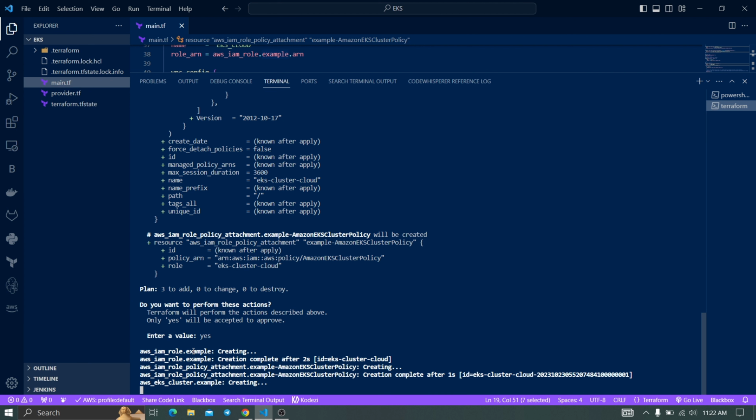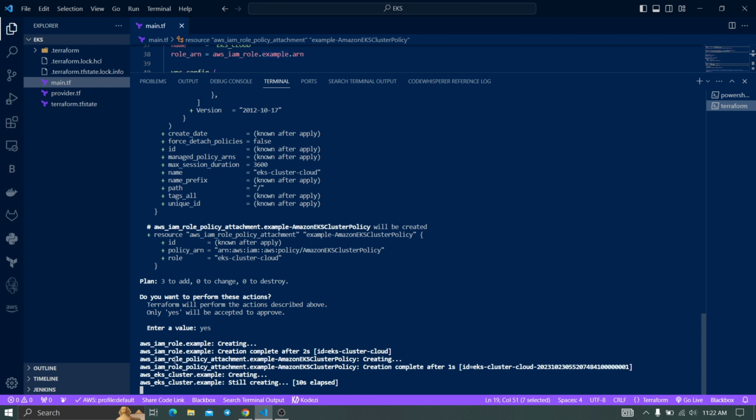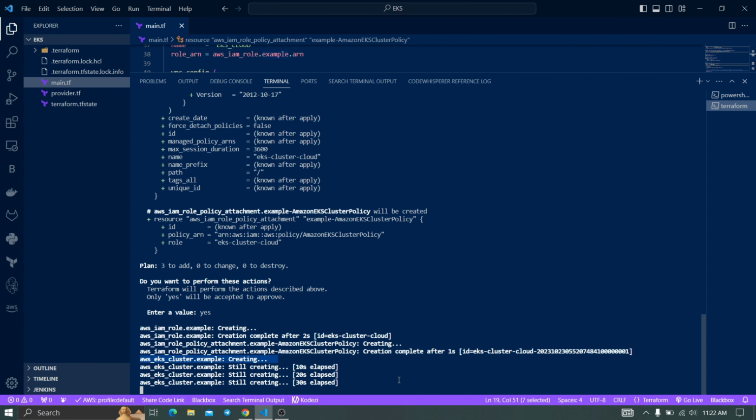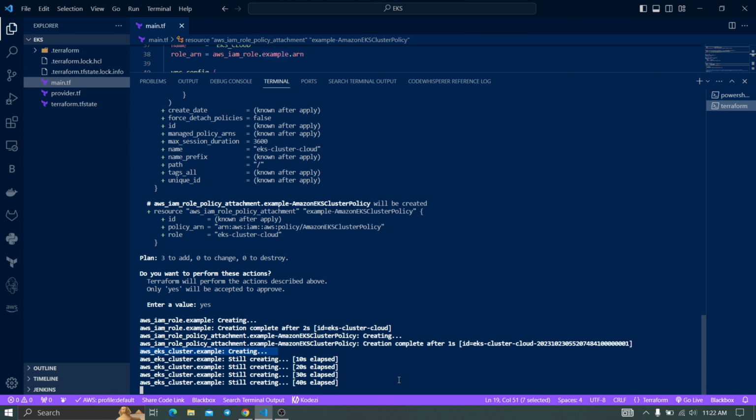So we need the IAM role, so that's why it's creating the IAM role first, and it's attaching some policies, and after that it's creating the cluster, okay. And whenever you have any existing roles for this particular EKS, you have to delete those roles, okay. Otherwise you will get the conflict error, okay. So that's why you have to delete the existing roles that you have on this particular EKS role or EKS node group and anything, okay. Just remove those, and you have to run this particular EKS cluster from the Terraform, okay.